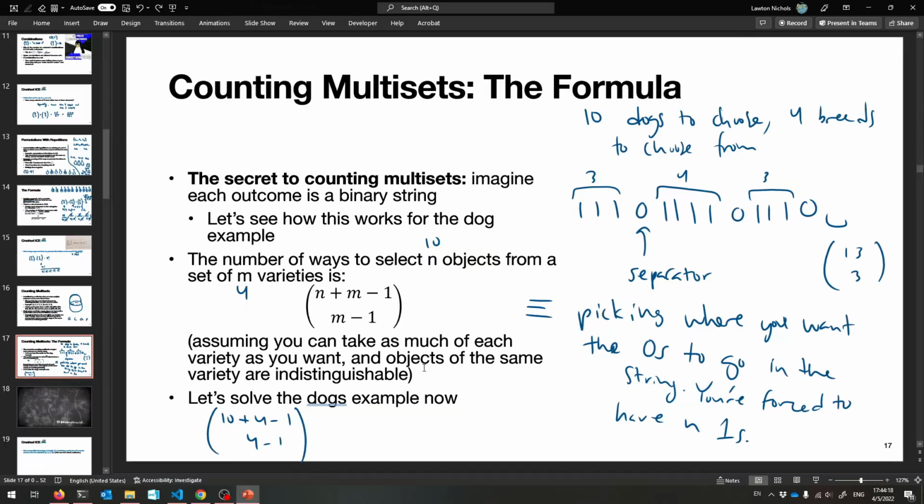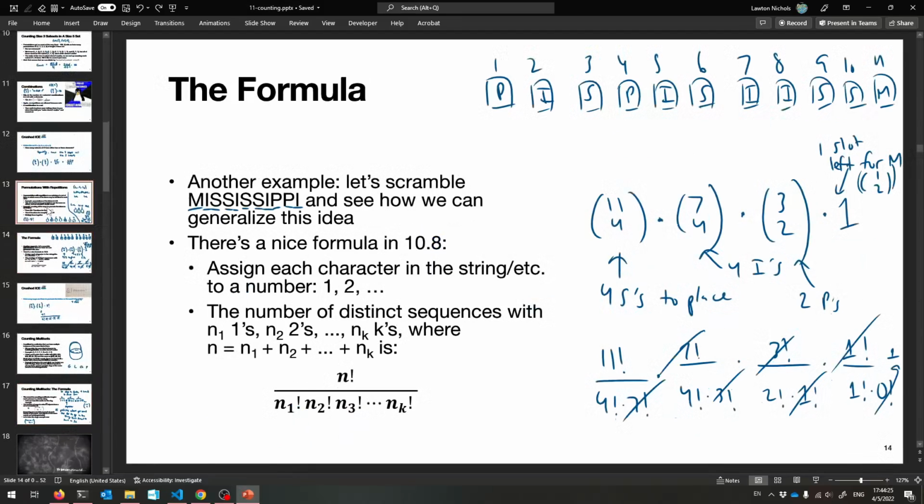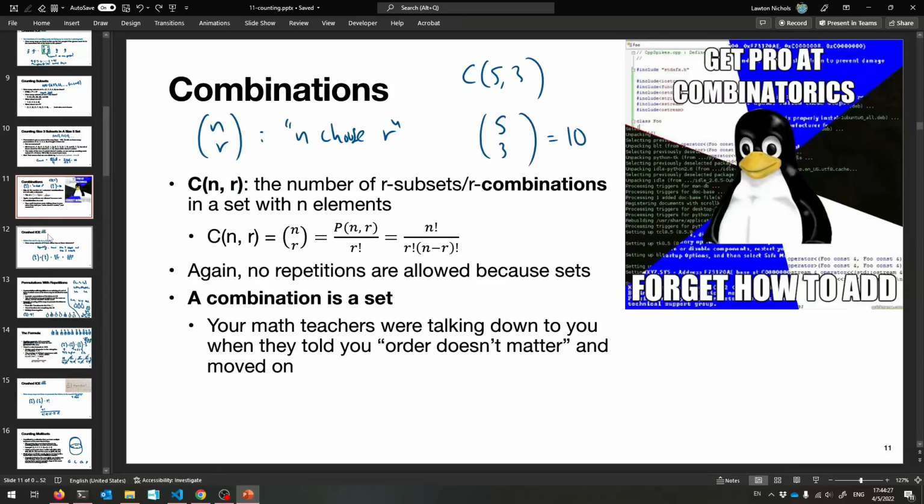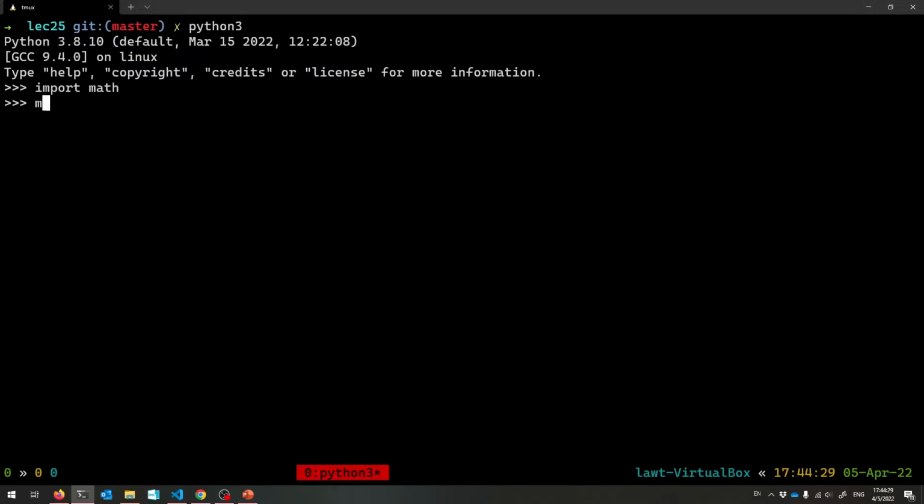Darn. We'll just have to do it ourselves. So 13 choose 3 is going to be, this is important, so we're going to solve it ourselves. Certainly there's a factorial, right? Yeah, cool, that works.